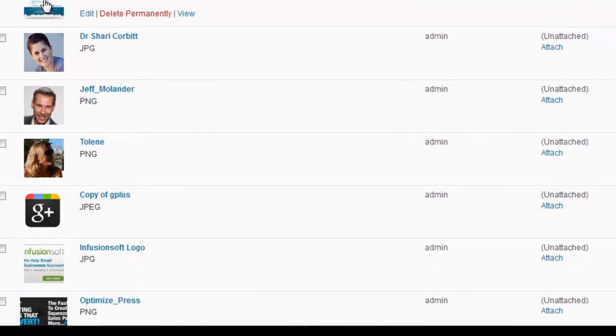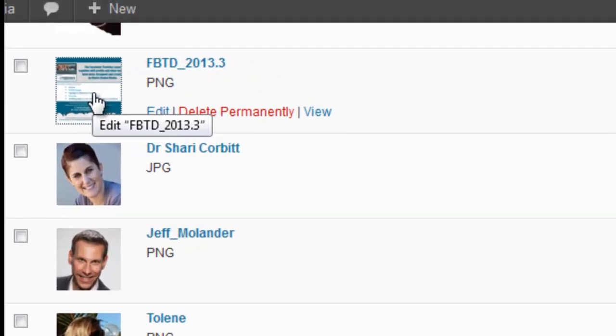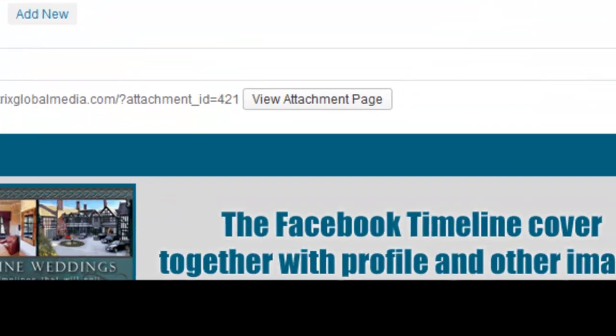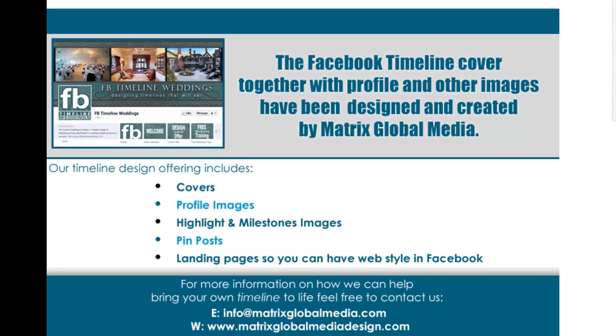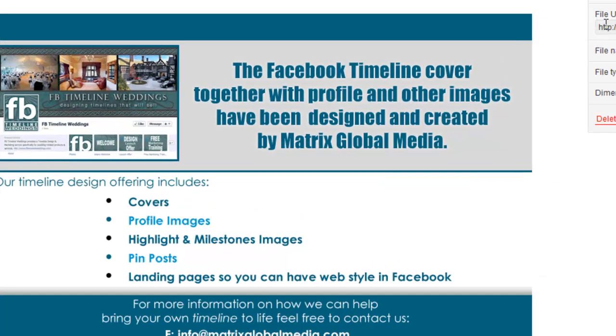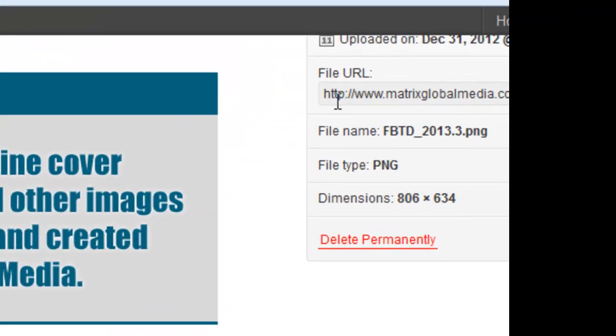But this is the image here, and if we click it, you see it shows up here. What we need to pay attention to is up here where it says file URL, and you see the HTTP Matrix Global Media, and so on, WordPress content and all the rest of it. It goes on for a little while.